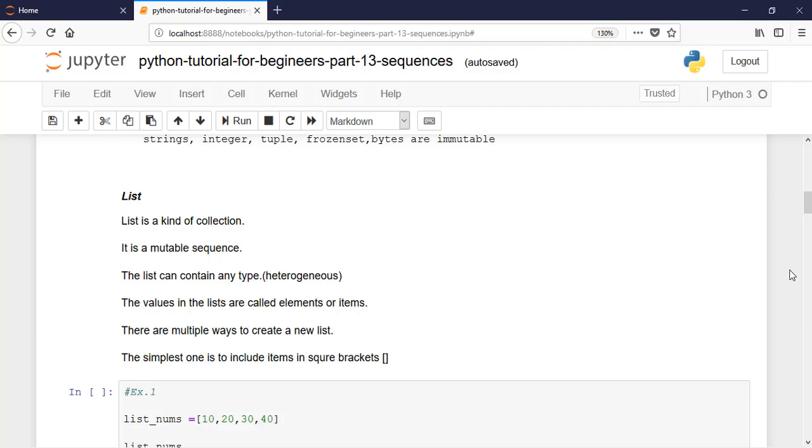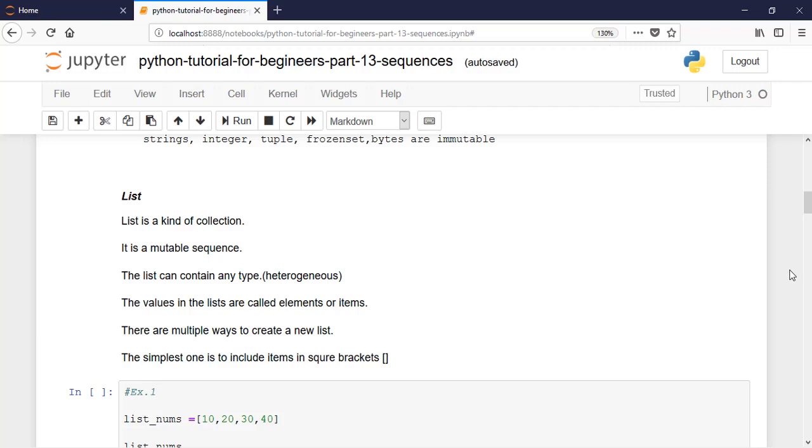The list can contain any type: integer, float, strings or any other object. A list can contain even a list, a dictionary or anything, because in Python everything is an object. The values in the list are called elements or items.